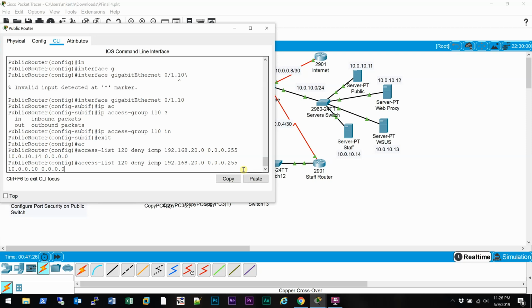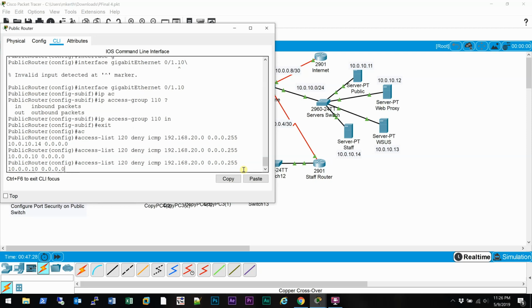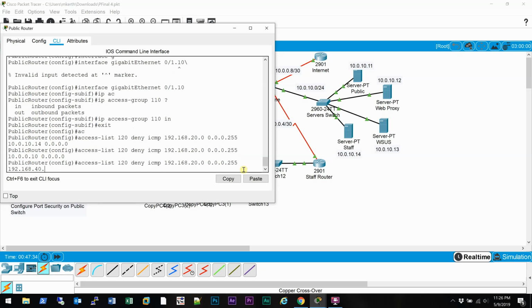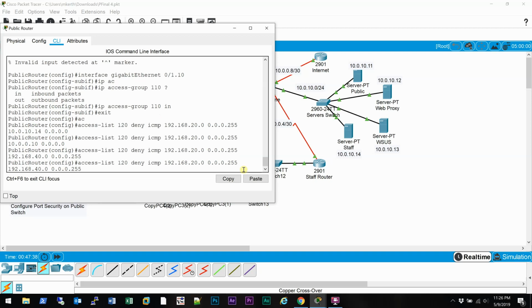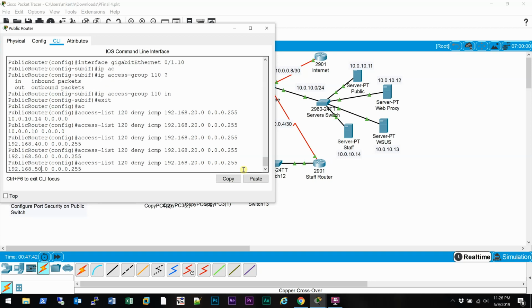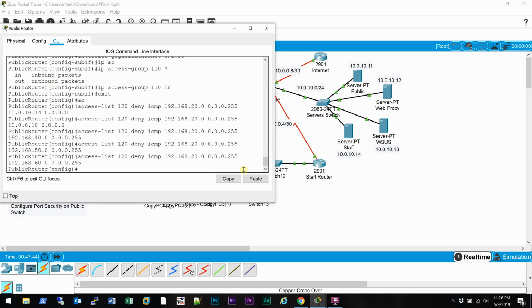And that one's the internet. VLAN 40, VLAN 50, VLAN 60. So blocked. We blocked it from reaching the staff server, the internet, or the 3 staff VLANs.